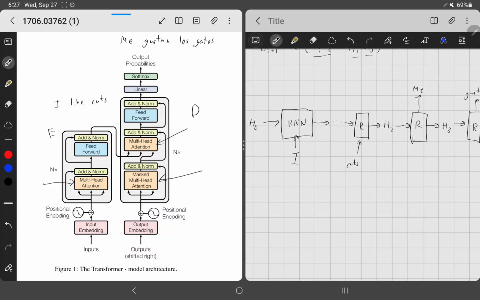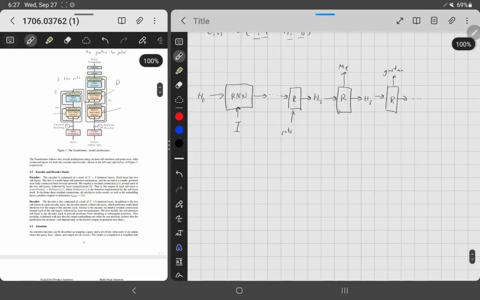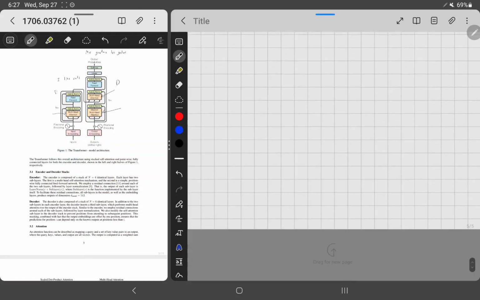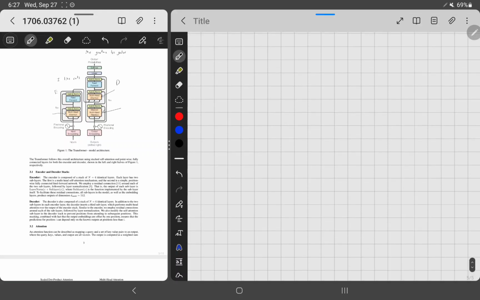So you encode it, and then this hidden state is what you'll be passing through into here, right? This one. And then when you decode it, it's what's happening over here. So you'll see how they're very similar in a lot of ways once we start going through the transformer. We'll get to how it does this encoding and decoding. First, we need to look at attention, because that's the main basis for this.